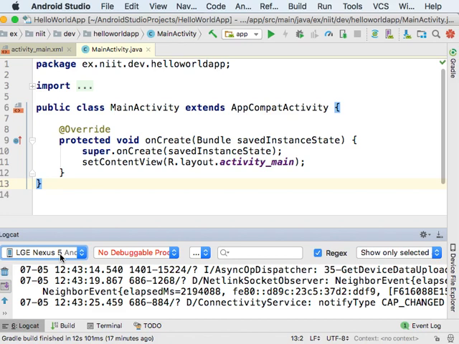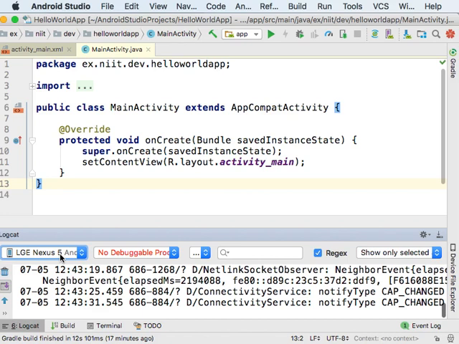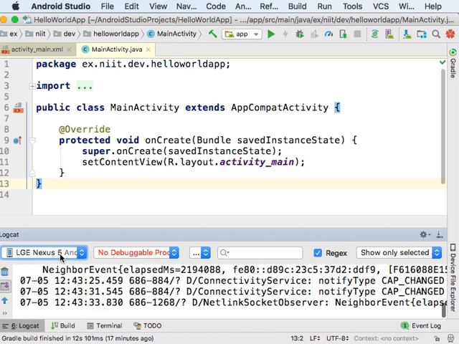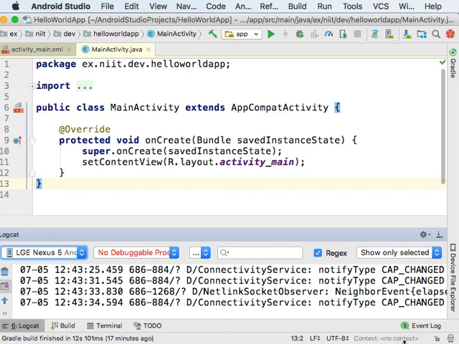Activity is one concept where we discuss anything related to UI, user interface building, anything you are going to display, anything you are going to interact with the user. Whatever visible part is covered inside the activity.